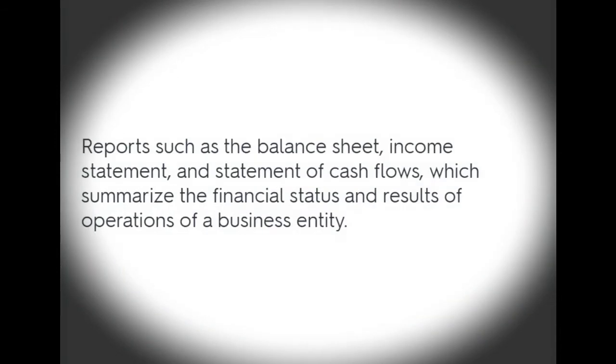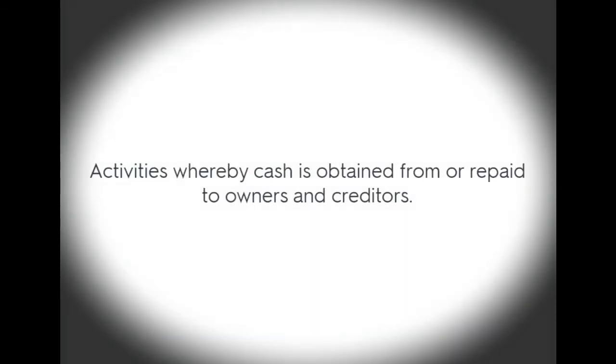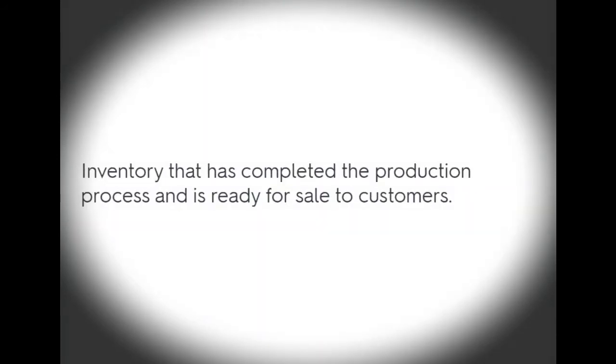Financial statements. Reports such as the balance sheet, income statement, and statement of cash flows, which summarize the financial status and results of operations of a business entity. Financing activities. Activities whereby cash is obtained from or repaid to owners and creditors. Finished goods inventory. Inventory that has completed the production process and is ready for sale to customers.